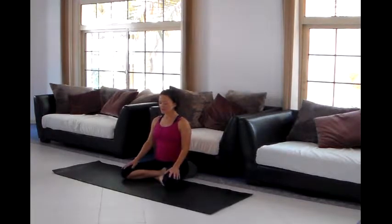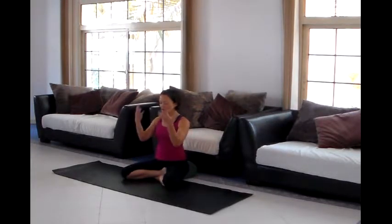Allow yourself to arrive here. Just feel your whole presence, like a wave just come through you and you feel anchored onto your mat. You're here. Let go of anything that happened today or this week. You are right here, right now.